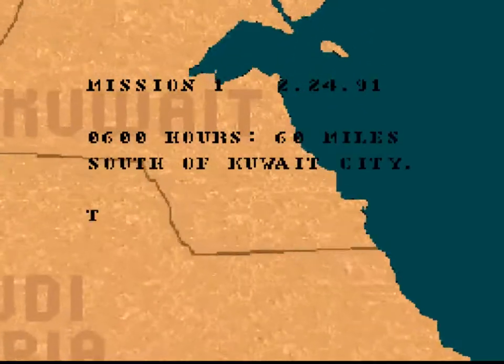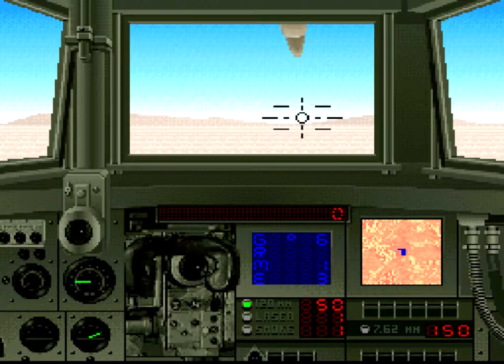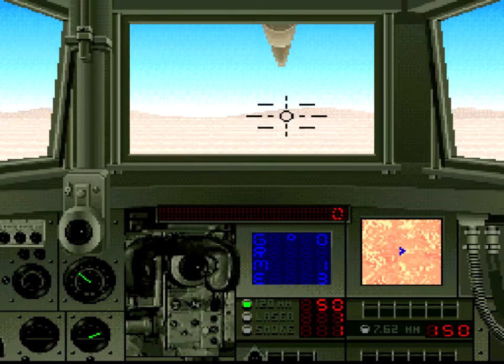Alright, mission one. We are south of Kuwait City. Terminate enemy tank resistance. Minimize allied casualties. There are no allies to casualize, so I don't have to worry about that. Alright. Alright, B was the map. So there's two tanks to my right. So let's go get them.